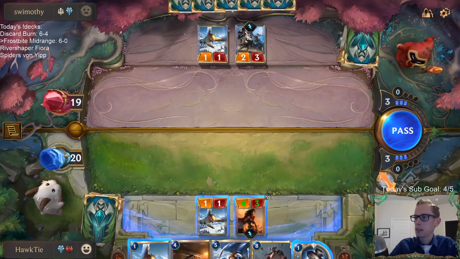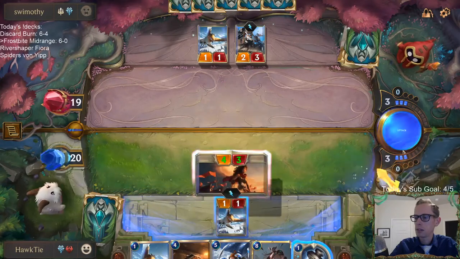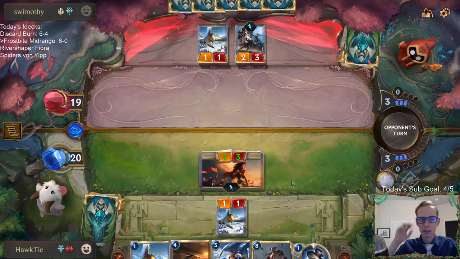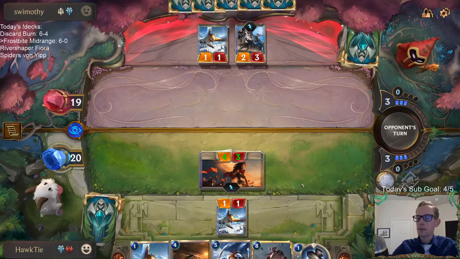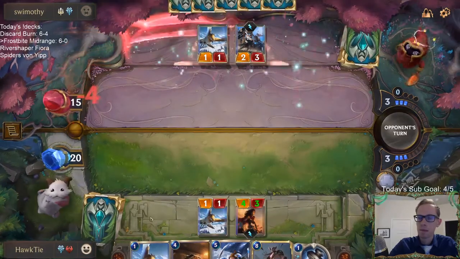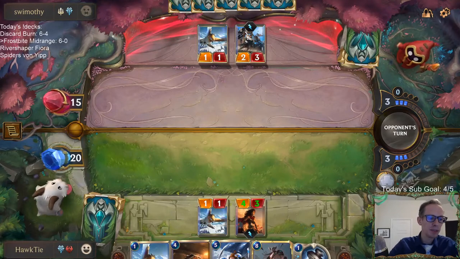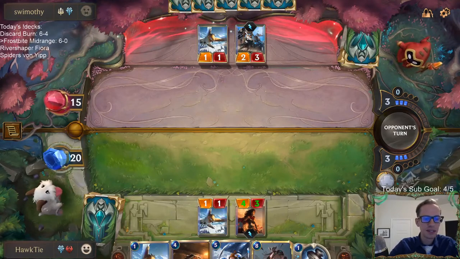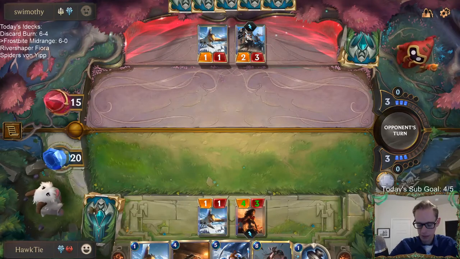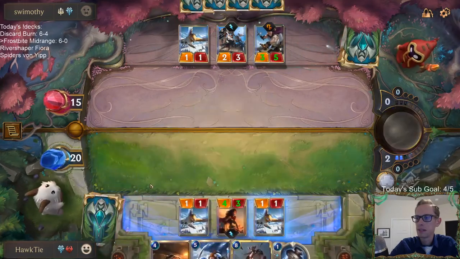Let's see. So we're going to just attack here, and that's about it. To victory! I could see them blocking with the Omen Hawk. Break their spirits and their souls.